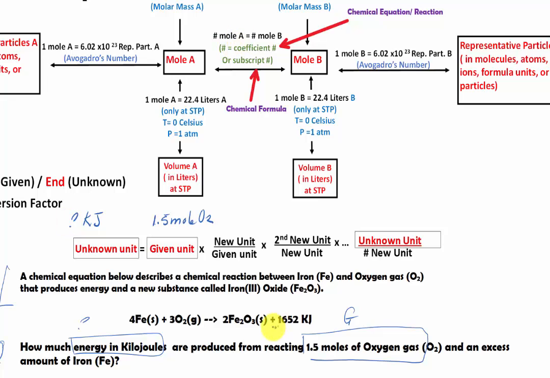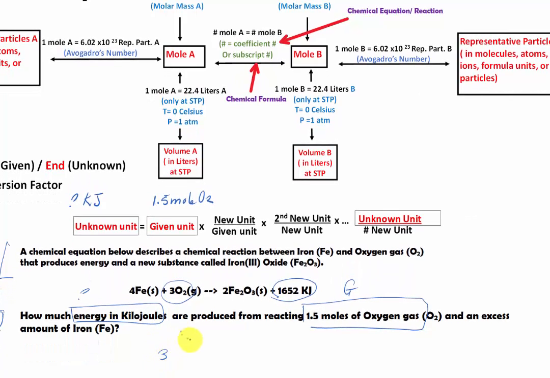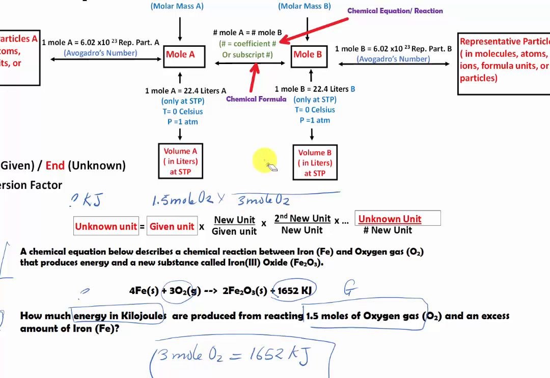So here we have energy, and that energy is directly related to other chemicals in unit mole. For instance, in this case we have oxygen right here. So we can say the conversion factor between oxygen and energy is 3 moles of oxygen equal to the energy in kilojoule. So this is our conversion factor that we can use, and the way it works is this. Notice how we have moles of oxygen, so the moles of oxygen will be on the bottom and the energy part will be on top. And we see that moles of oxygen is being cancelled out, giving us our unit in kilojoule, which is the energy. So again, multiply everything on top, divide everything on bottom.